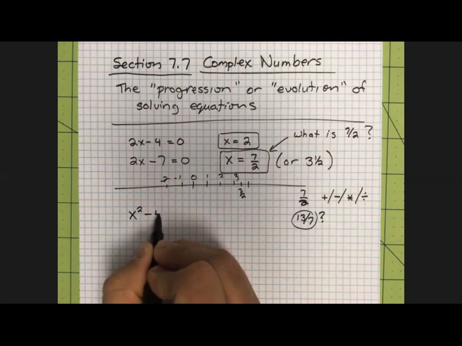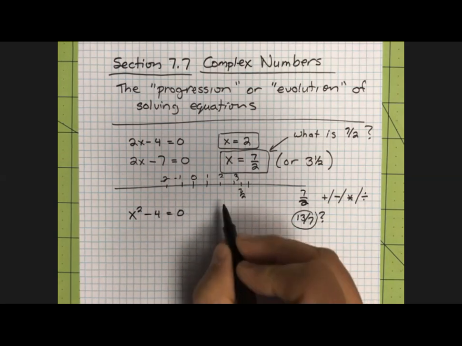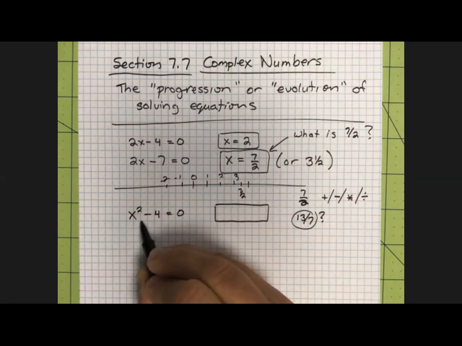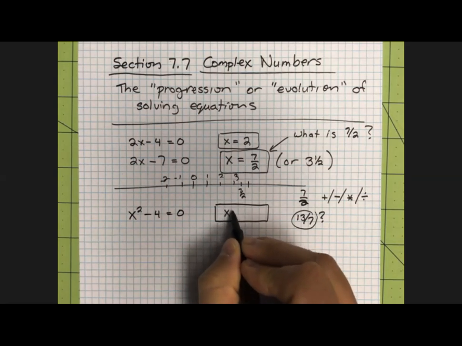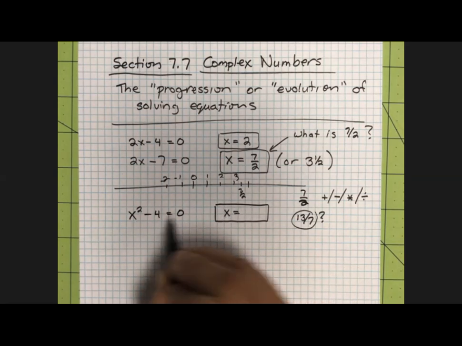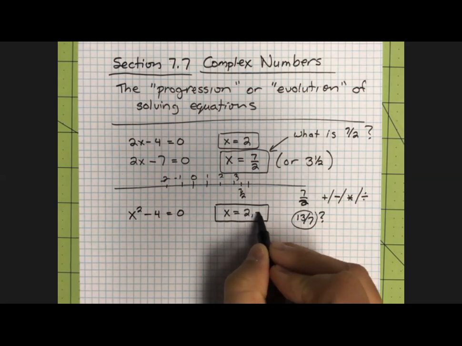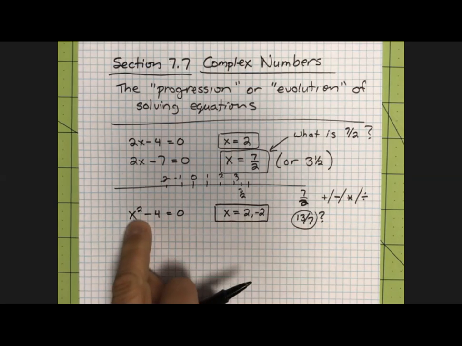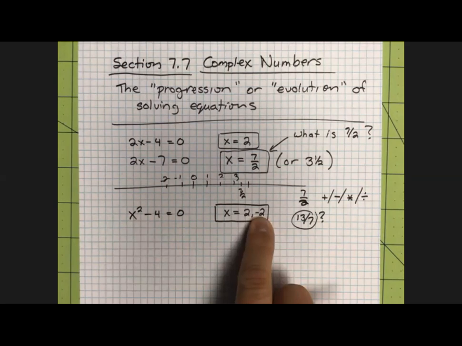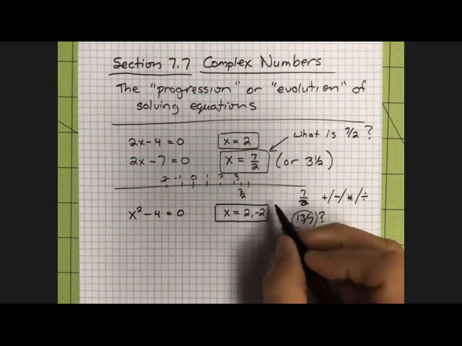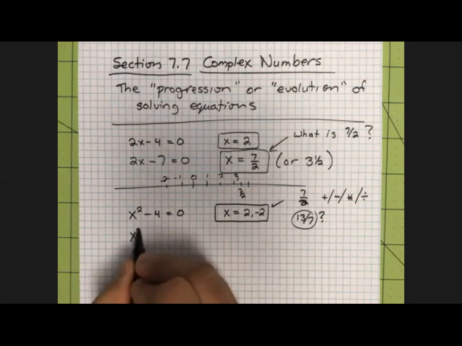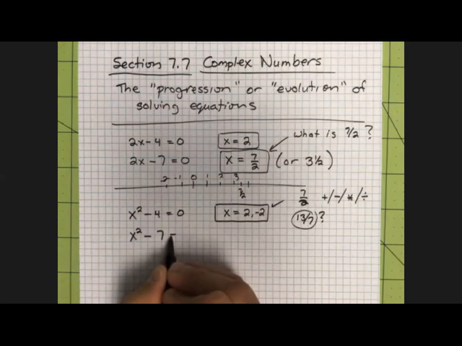x squared minus 4 equals 0. Well, this time, because you've been practicing, you can factor that. You can say, oh, I know what makes this sentence true. -2 or 2. If I square 2, then I will get 4, and the sentence will be true. If I square -2, I'll get 4. The sentence will be true. So again, at first, these answers seem so quick to you. But what about the day where someone told you to do that?